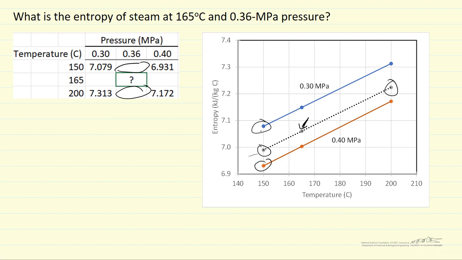First we interpolate it between the two pressures at 150 and at 200, and then again a straight line for linear interpolation between 150 and 200 at this pressure. And we can look at what the value is if we do the calculations.